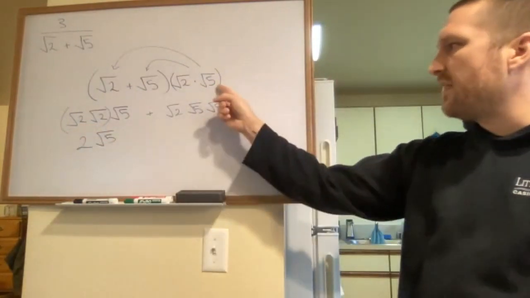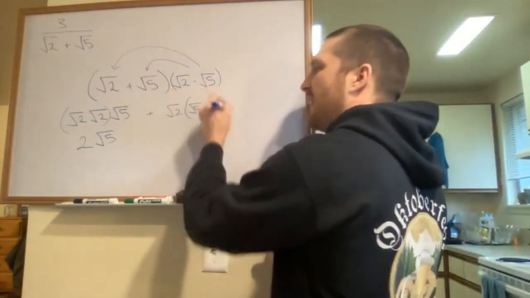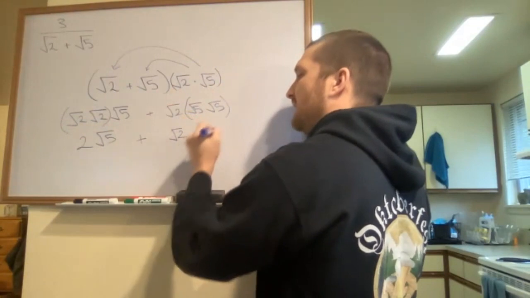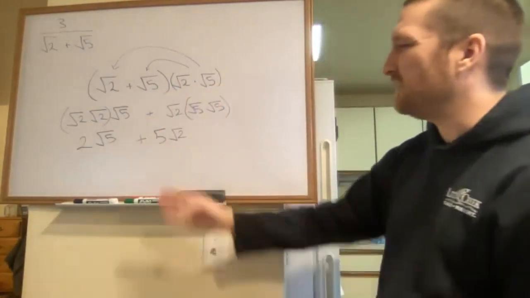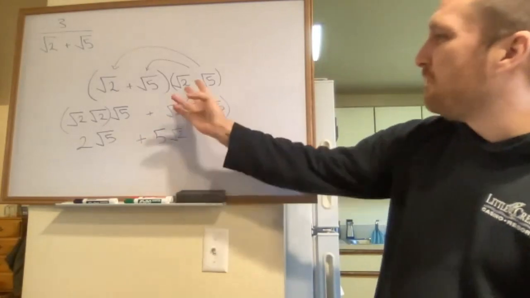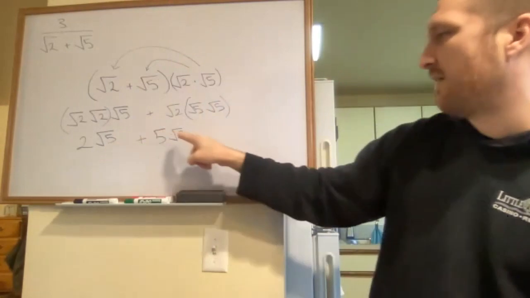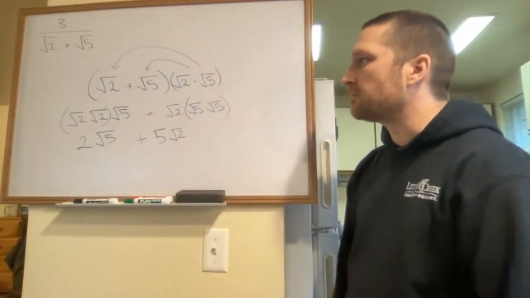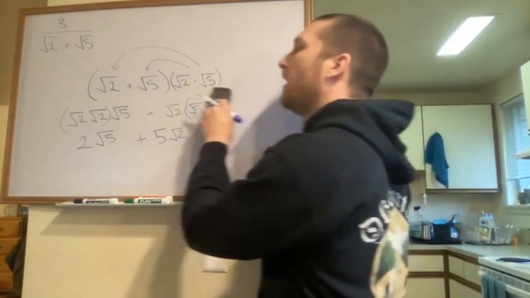Over here, yeah, that guy took care of that guy. Those go away. We end up with just a 5 right there. And so I have the square root of 2 times 5, but I like to write my 5 over here. Oh, I'm still kind of in a bad way. Had I multiplied the top and the bottom by this, I would still have these roots in there, and I wouldn't be able to get rid of them. So what do we do? Well, there's a trick.